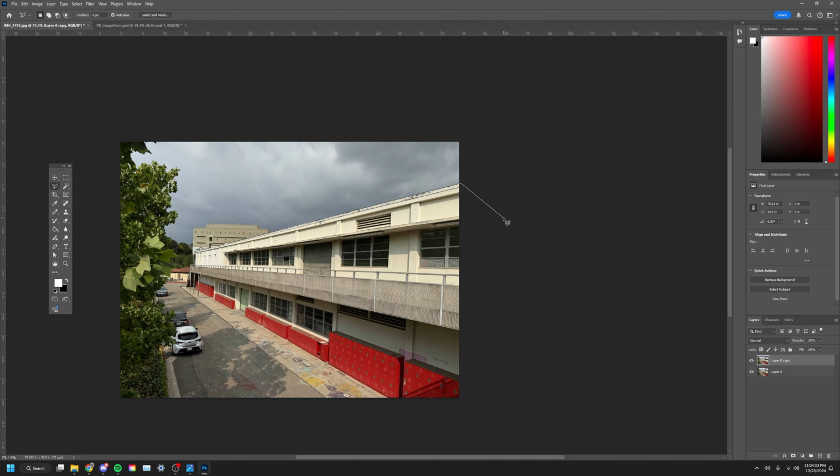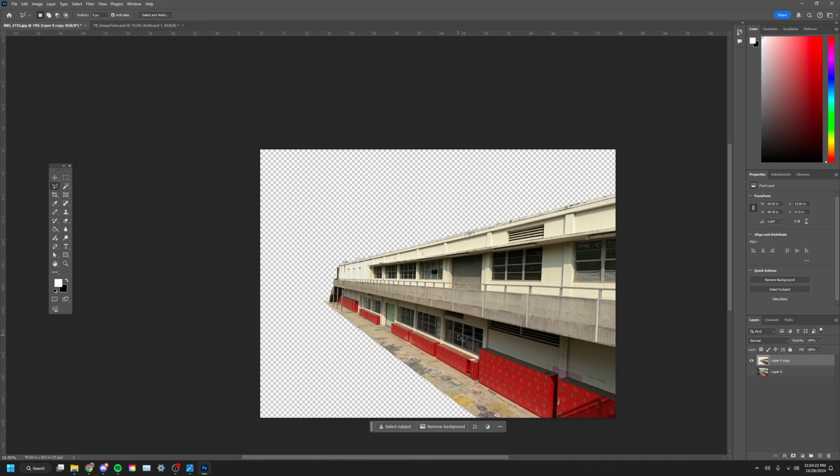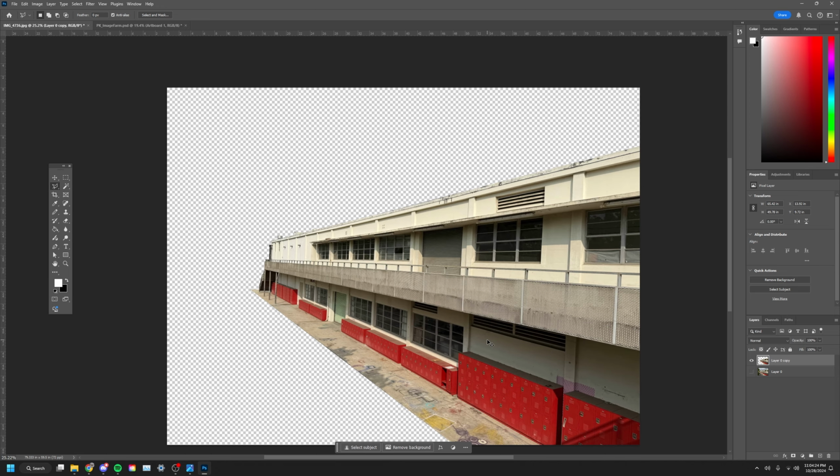All right, now that I have the whole thing selected that I wanted, let's wrap around, and then let's delete this. Alright, so now we just have the building itself. But after this, we're going to do our textures first. So the first thing to check is to make sure that these are flipped like this: black on top, white on the bottom.